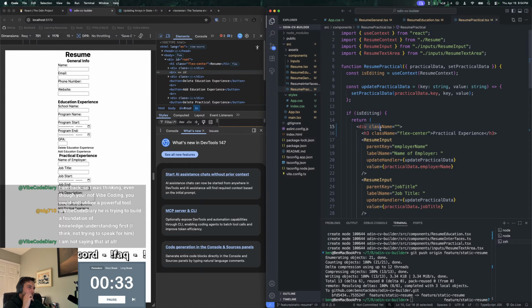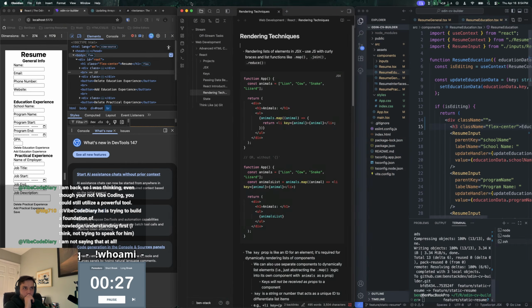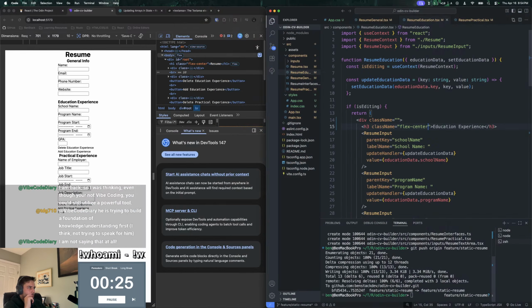I also probably need to add accessibility to these divs at some point as well. I think I'm going to put that in my notes just a second. So we did this already. Got that.